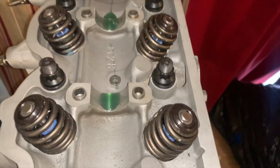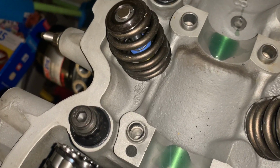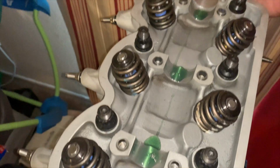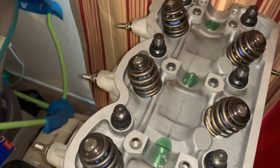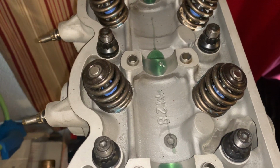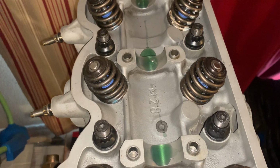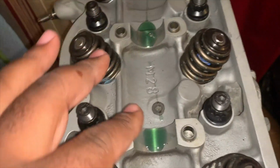Also, something else I forgot to mention. This head, including the crankshaft, was line bored. So basically, they put the top pieces on here. Then from the back, they have a honing device, and it hones the top and the bottom so they're even and straight. So that's been done to the crank, and it's been done to the head. It's not necessarily the crank, but the area where the crank sits, the journal caps. Those have been line bored, so everything is straight.